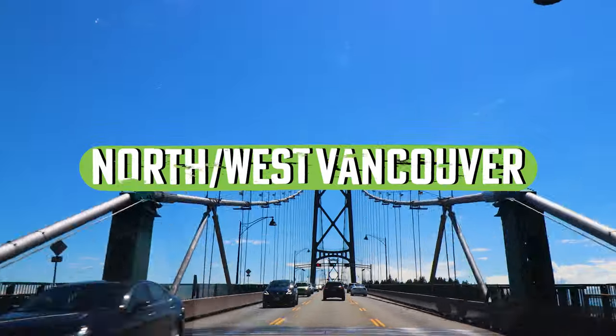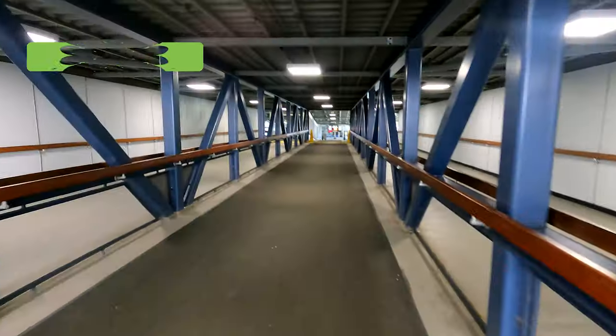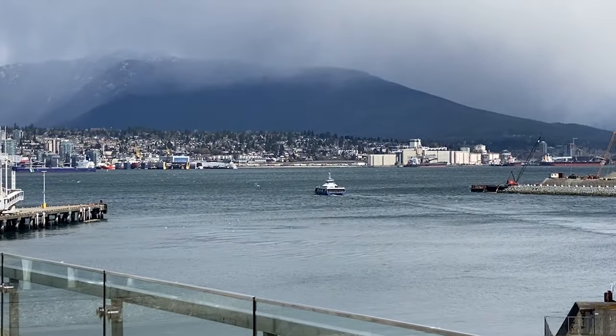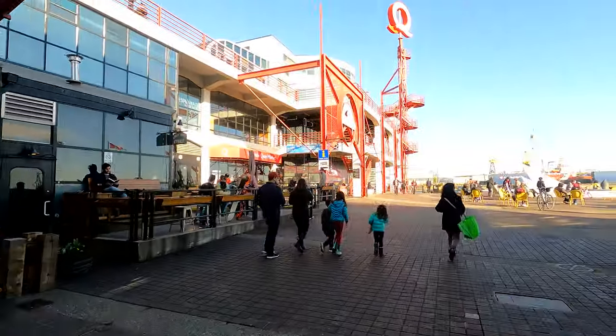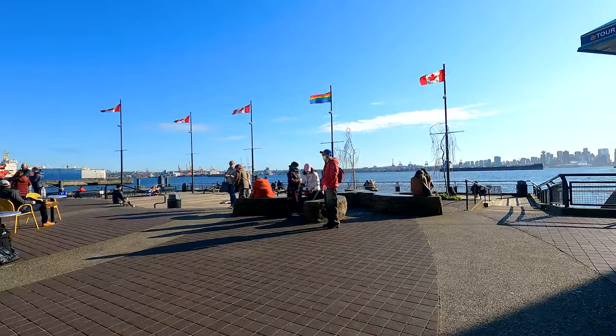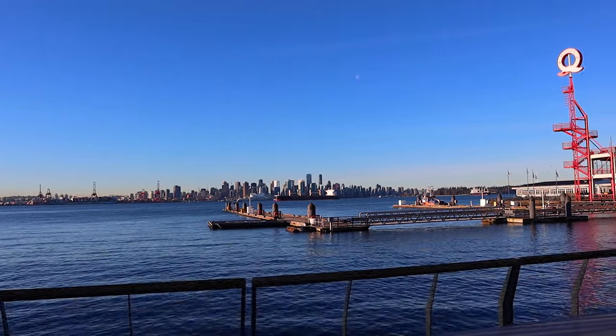This is not going to be your average travel guide, which means we're not going to start by exploring Vancouver. Instead, we're going to go to the opposite side of the water and explore North and West Van. One of the better parts is that you get there via sea bus — a massive boat that brings you from downtown Vancouver to Lonsdale Quay in North Van, which is also the best market in all of North Vancouver. Right outside of it is a beautiful patio with a stunning view of Vancouver's skyline.